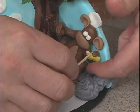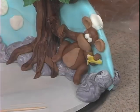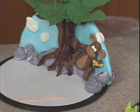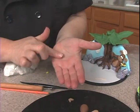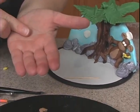It looks like I forgot to put his little lines on his hand on that one, so I could still do that. Then for his nose, I need a little bit of that lighter brown. Oh, I'm sorry, the darker brown. A little bit of a ball, and then just make it a tiny bit more of a cone.